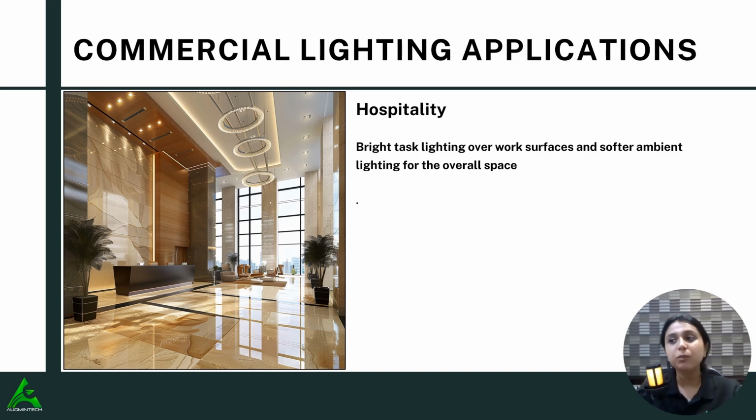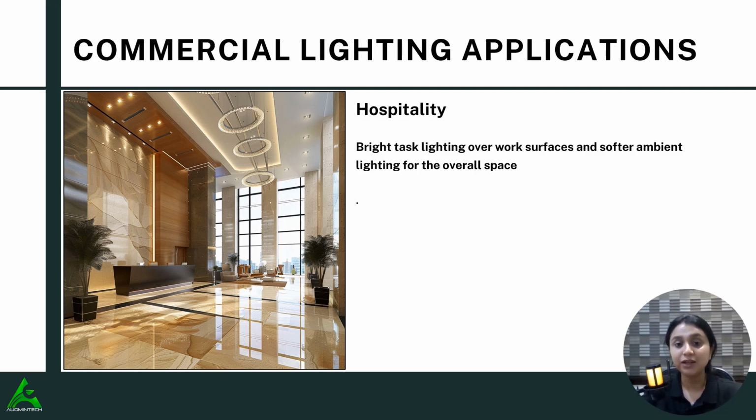So depending on the type of hotel you are visiting or designing, the kind of lighting that you provide also depends on it. If you are designing for a very corporate hotel, where they offer a lot of meetings and most of their clientele is corporate, then maybe you can go for more ambient light. But if it is a resort, let's say a luxury 5-star hotel, they will go for softer ambient lights only. So here, as I said, we need bright task lighting and softer ambient lighting.